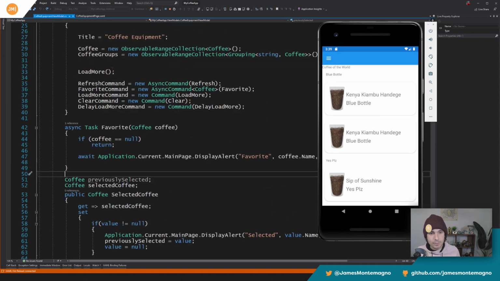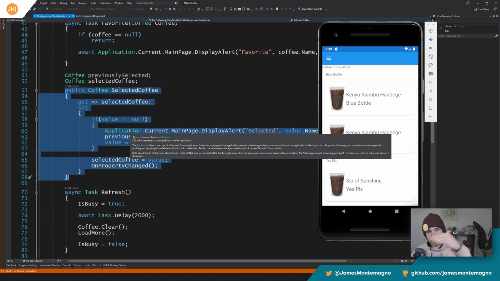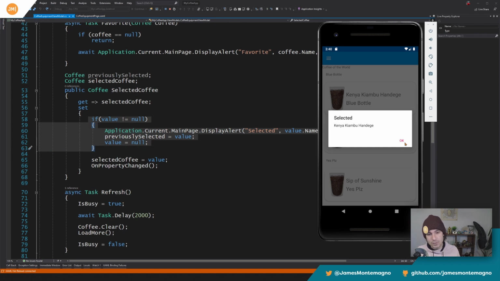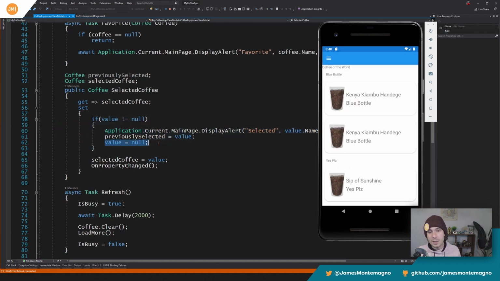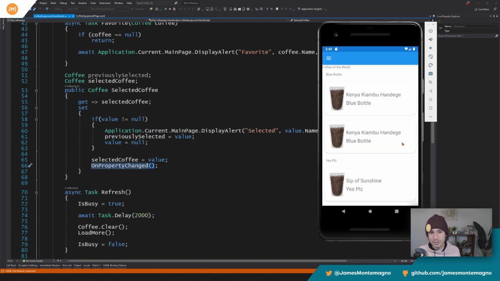So if we go back over here, we can see that here it is, selected coffee, and it's a two-way data bind. So it goes from the UI and back and forth to the view model. So what happens here is if the value is not null, I simply pop up this box here that says you've tapped on it. I store out the value, then I immediately set it to null. So I'm deselecting it right away. So it's kind of like removing that tapped event that I needed inside of it. And then what I do is I set the selected coffee here. So when it queries the current value, it's null. And I say the property has changed. So I'm getting the event and I'm sending an event right back right away that says, hey, go do this.